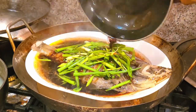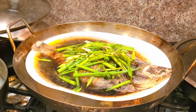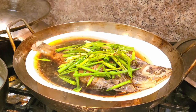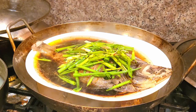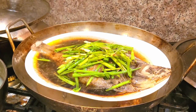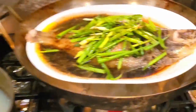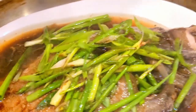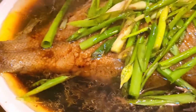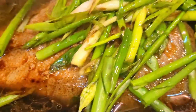And I'm going to go ahead and start eating it, and I'll show you how tender and silky the meat and everything is. But this fish is super simple, prep time's less than 5 minutes, cooking time's about 8 minutes. So in less than 20 minutes, you have a dish ready. And in a restaurant, this size fish, that succulent, is probably gonna cost you anywhere from $20 to $30.